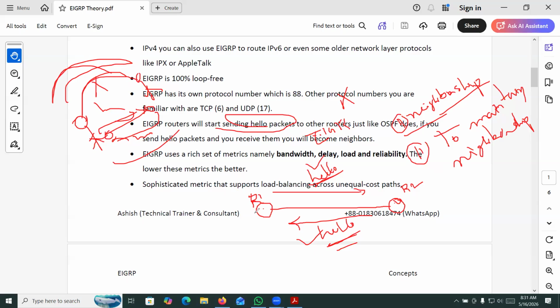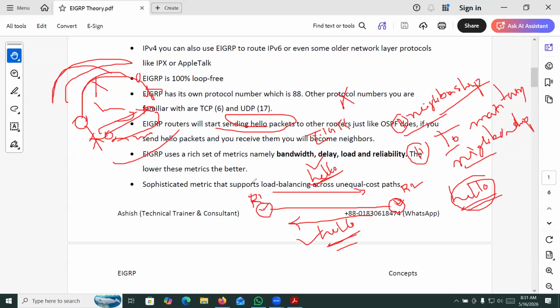Same thing here. They want to maintain the neighborship. How? Still they will use the hello packet. That means continuous communication, using the hello packet to maintain the neighborship.